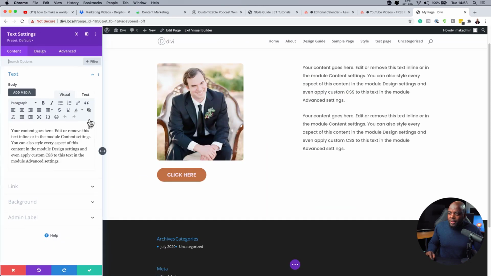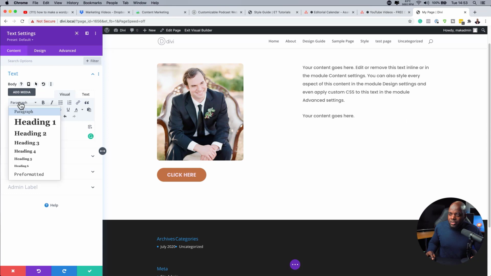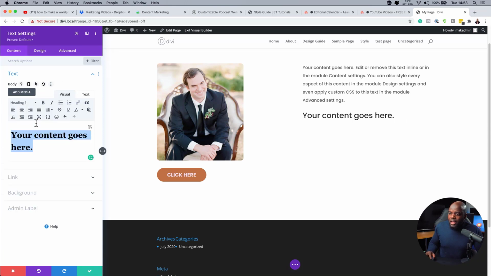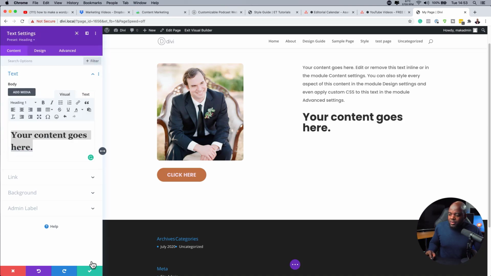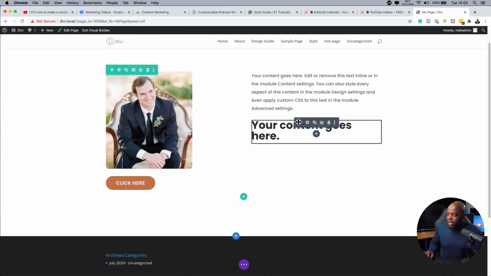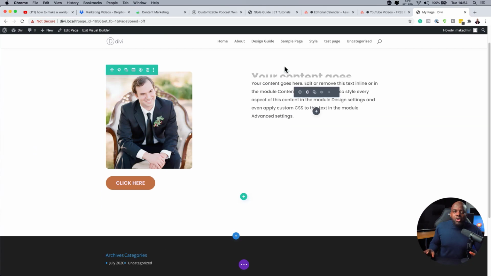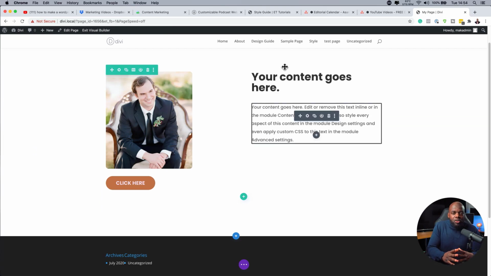All I have to do is to come over here, add my text module. And let's say I want to make this text here heading 1. I can just highlight it, click on this drop down, set it to heading 1. And you can see here that it has been applied. And then I can just go to my presets here and then choose my heading. So that's my heading. And now I can drag it into position. So you can continue now and build your website because you have all your presets that you need.